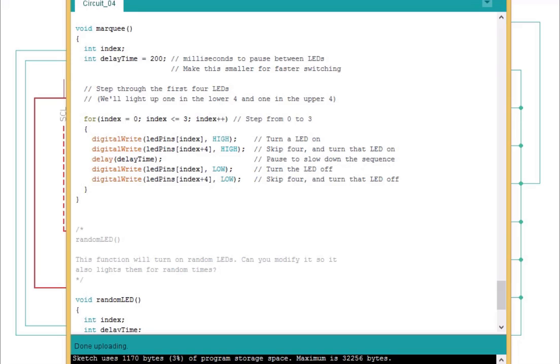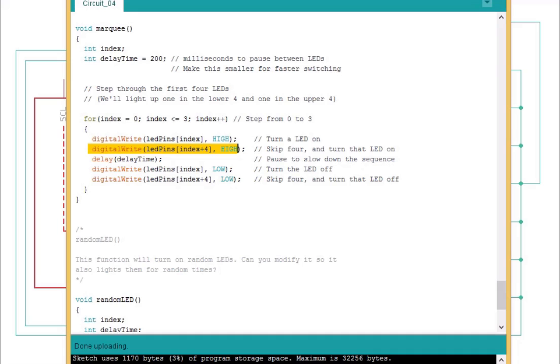So in this case, index starts at 0 and goes to 3, increasing by 1 each time. So the first thing the program does is light the LED at position 0, so the one associated with pin 2, and then it also tells it to light the one at index plus 4.